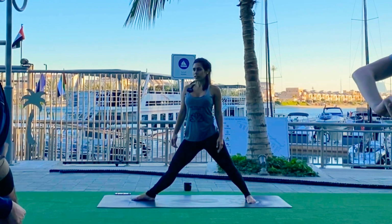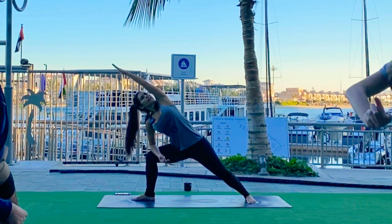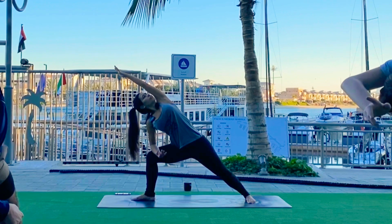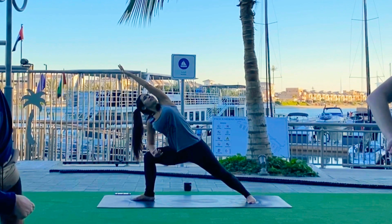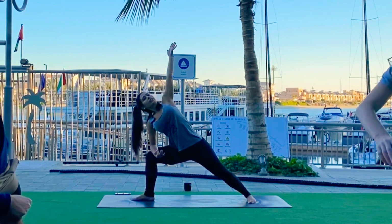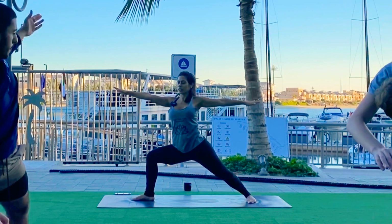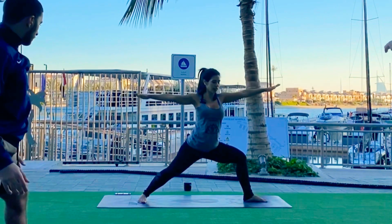Lengthening your side body, stretching your side body. Grounding feet on the floor. Draw your belly in. Sink your hips a little bit more down. Inhale, come to the center and come to Virabhadrasana 2. Rotate to the other side.